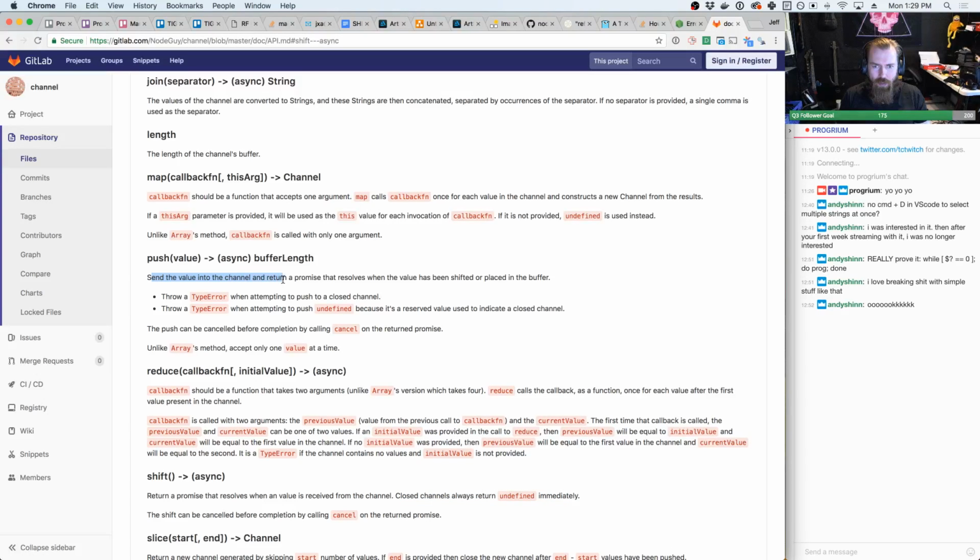Send the value into the channel, return a promise that resolves when the value has been shifted or placed in the buffer. Which I'm going to push to a closed channel. Which I'm going to push undefined because it's a reserved value.